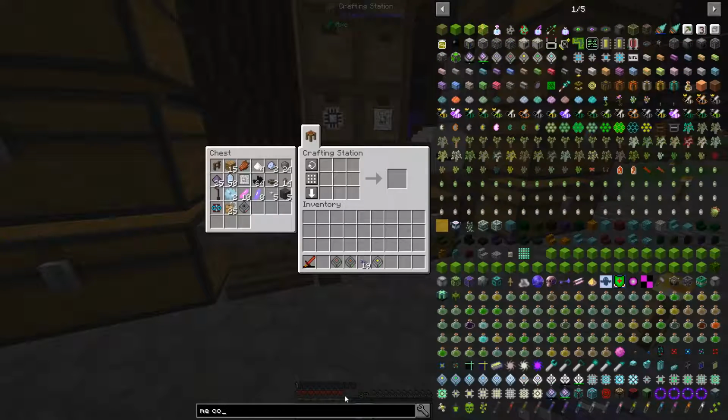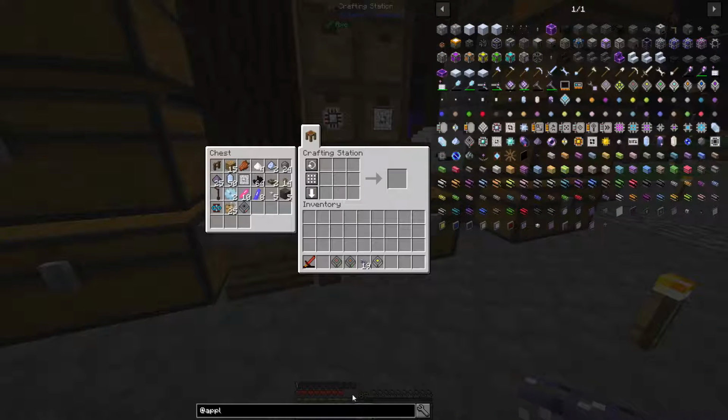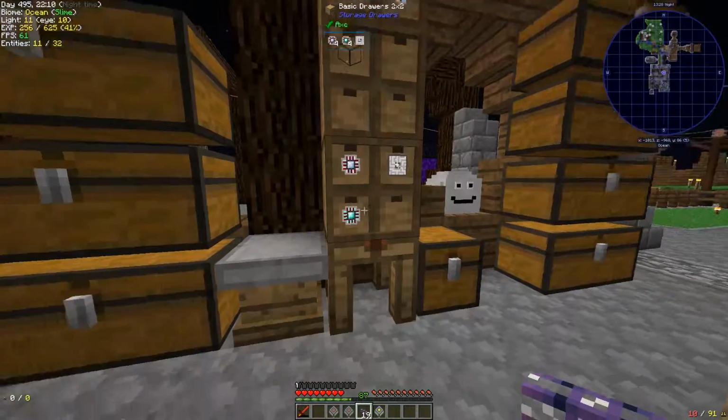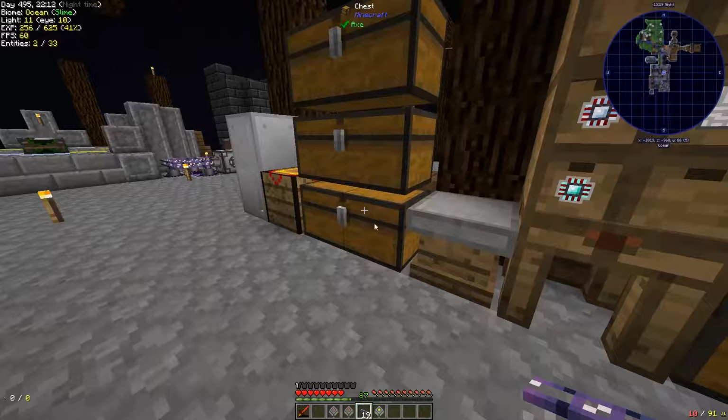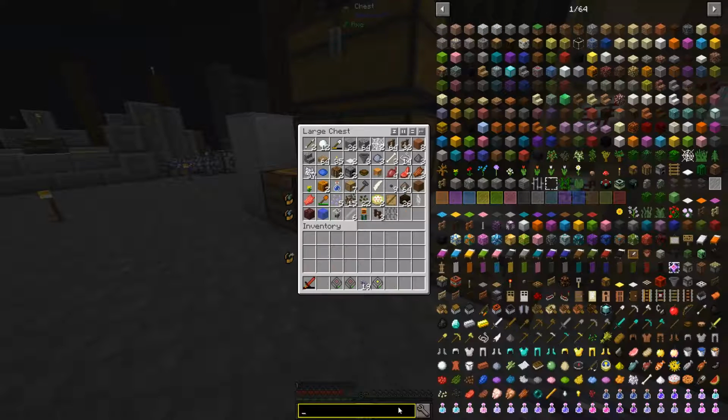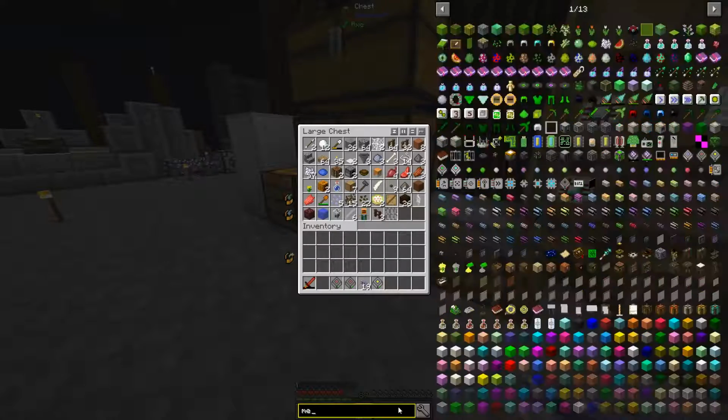Okay, let's just go at Applied Energistics. At Applied. There we go. And then the ME controller. Definitely have done that, surely. Yeah, so that's not going to work. ME.